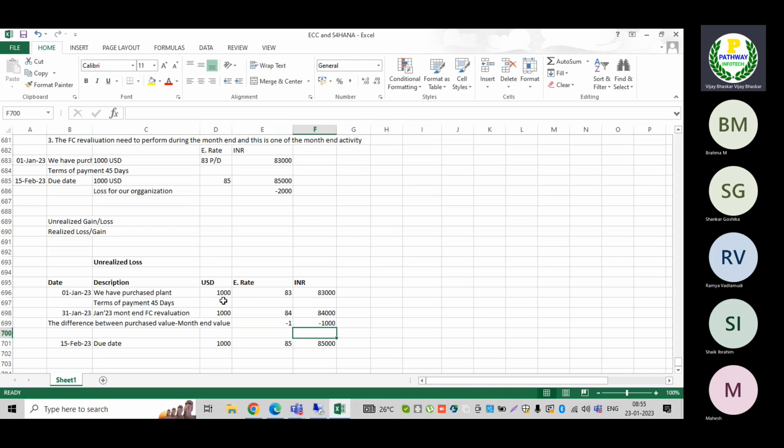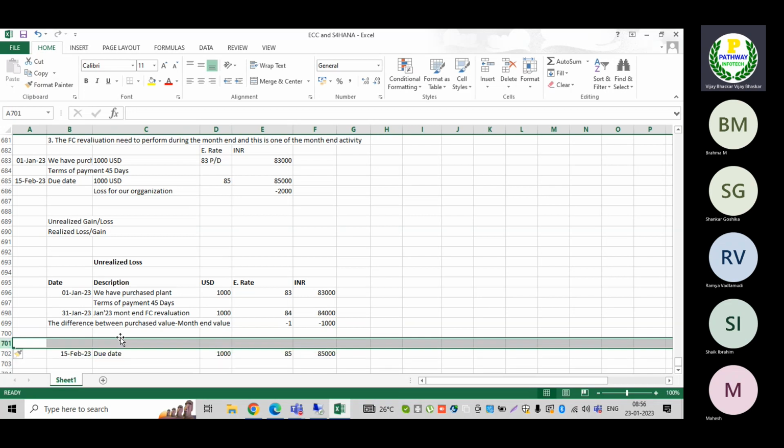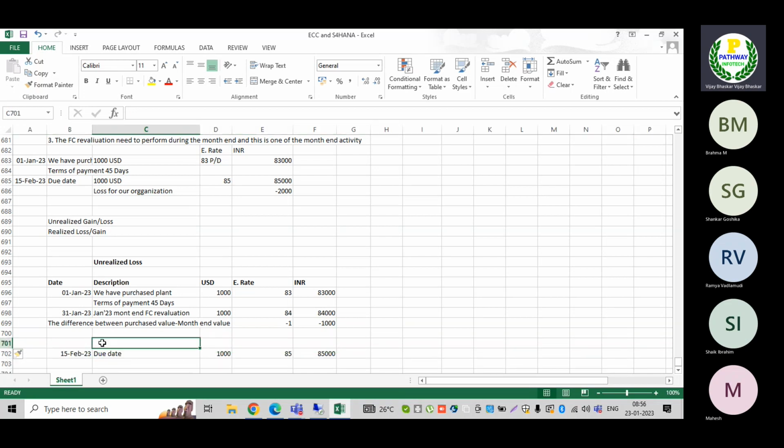Because of the exchange rate fluctuations, now the value has changed. This is the 1000 rupees. Remember, the 1000 rupees I will mention here. Don't think about the payment. Note the 1000 INR, the 1000 Indian rupees, before making the payment.